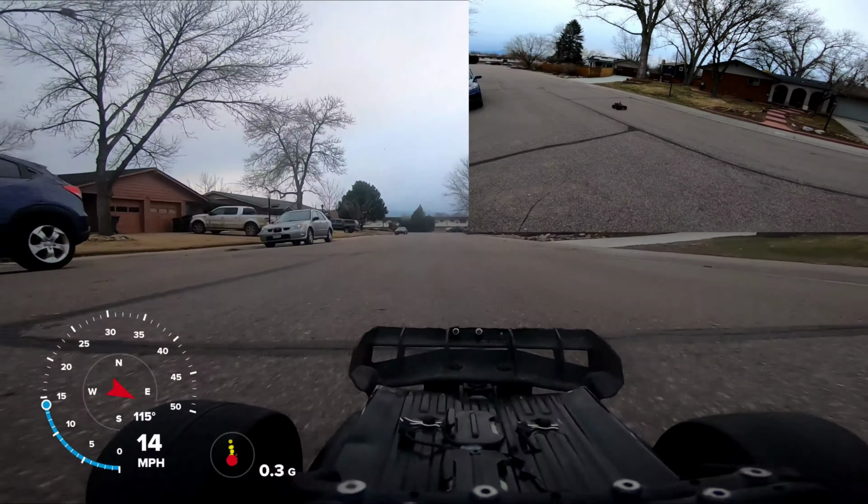Why is it doing that? Weird. Something with the steering is off. You know what? At risk of breaking my camera. Did exactly what I thought it was going to. So belted tires suck for backflips.